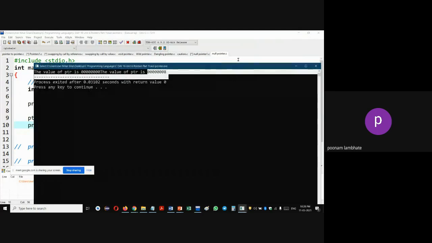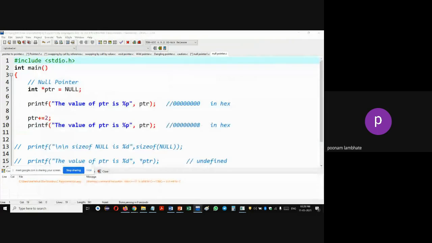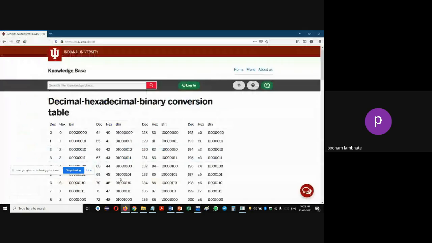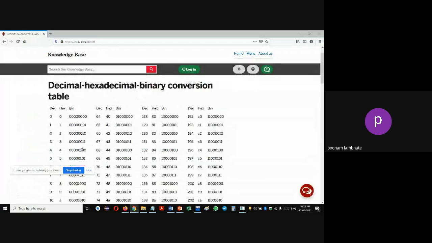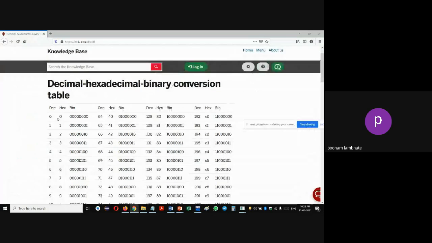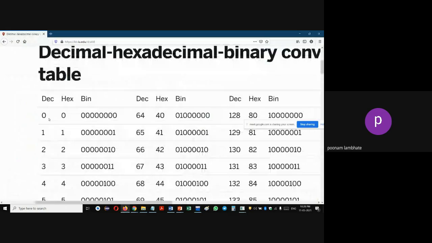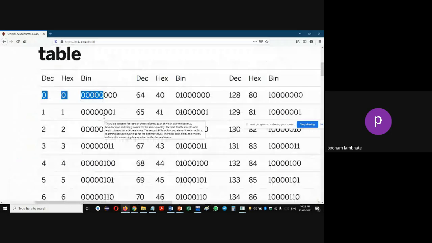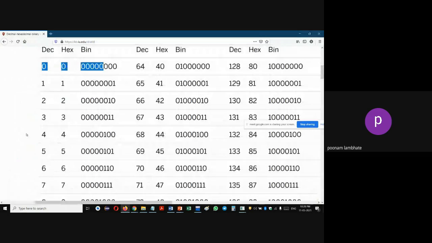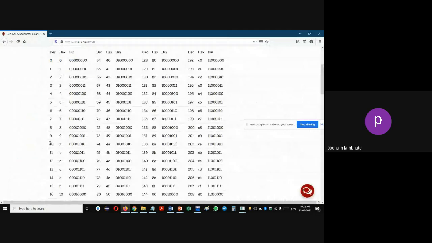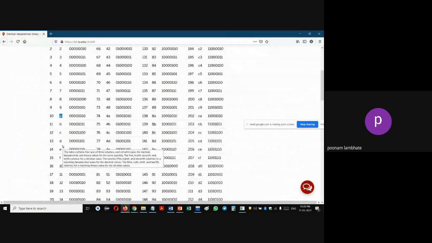Now, in hexadecimal, see here, this is the conversion table for decimal, binary, and hexadecimal. What is written here? For 0, it is same in hexadecimal and binary. Then for 1 to 9, it is same in hex and decimal. But when decimal is 10, then hexadecimal equivalent is A, and it is capital A. Here, by mistake, they've written small a. For 11, it is B. 12, it is C.